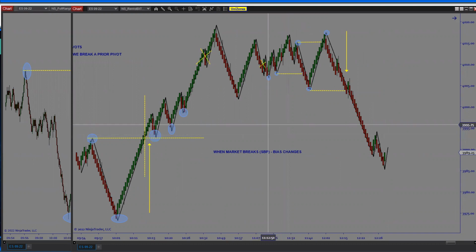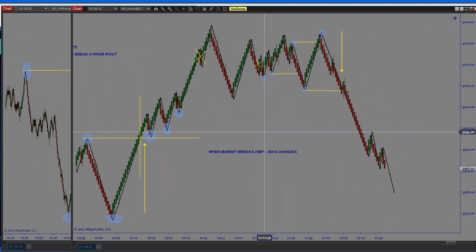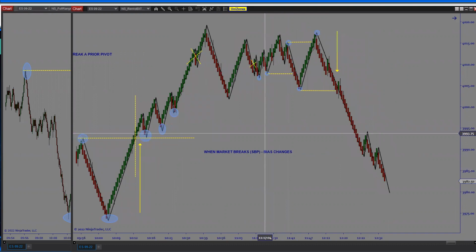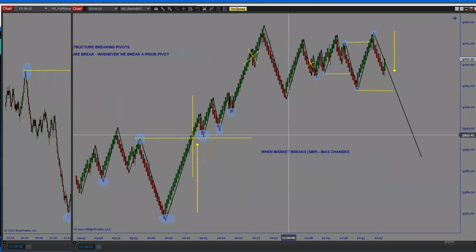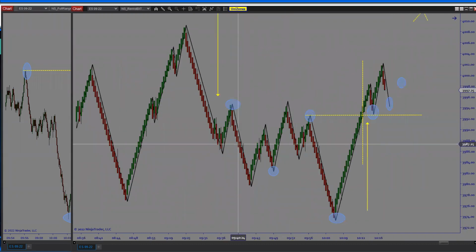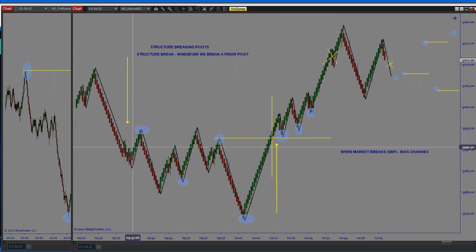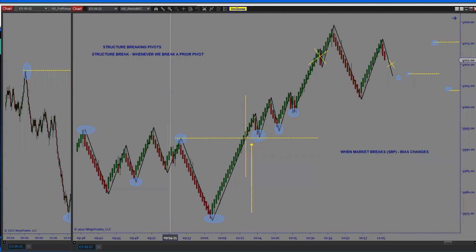It can be complicated at first, but I can tell you this, if you can wrap your head around this, it will make massive, massive changes and improvements in your trading. So don't write it off. I know it sounds hard, but it just sounds harder than it is. All right, let's keep going forward.